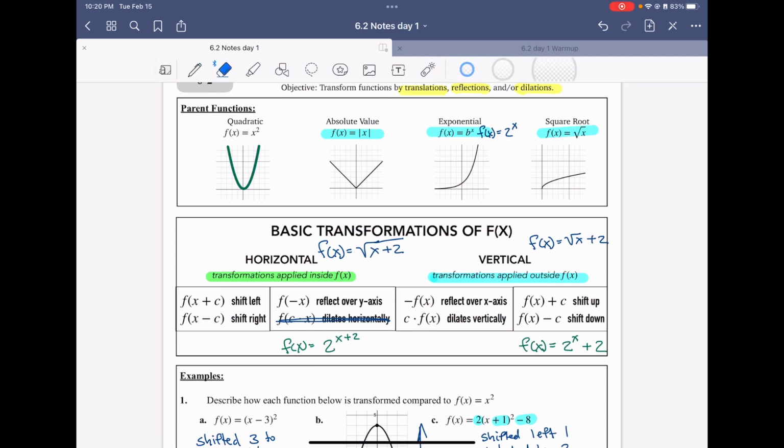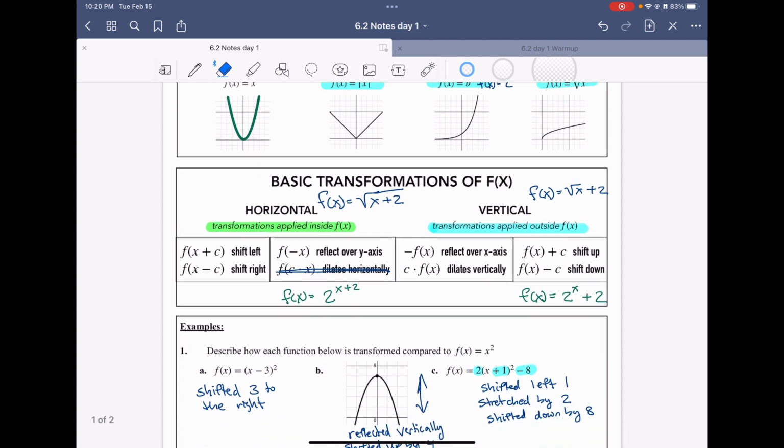It's not always about parentheses. With quadratics, it always ends up being parentheses because you put parentheses around it before you square it. With absolute values, you have those absolute value bars that look very similar to parentheses, so I think it's easy to see. For square root, it's whether or not it's under the square root symbol, and with exponential, it's whether or not it's happening in the exponent space. So that's probably the hardest one.